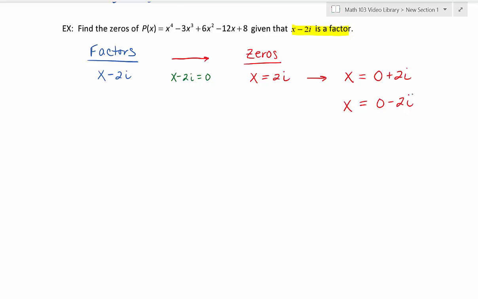Now I'm just kind of going to work backwards from right to left with this little chart I've made to get another factor. This can simplify to just a 0 of x equals negative 2i. I want to get the factor that goes along with this 0 because ultimately I'm trying to factor p of x. I get that factor by setting my 0 equal to 0. So adding 2i to both sides, we get x plus 2i equals 0. That makes a second factor x plus 2i.